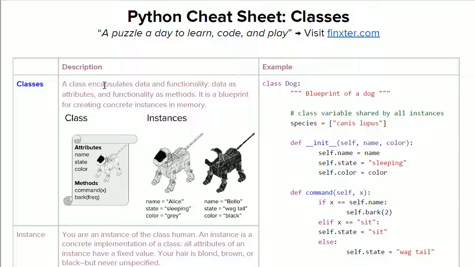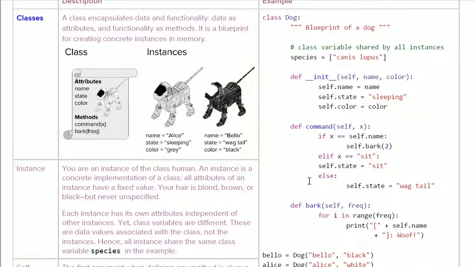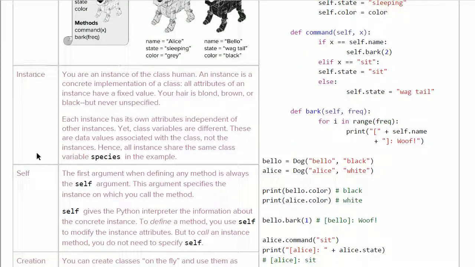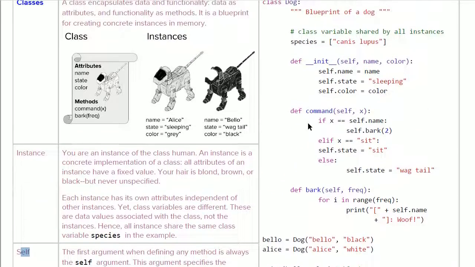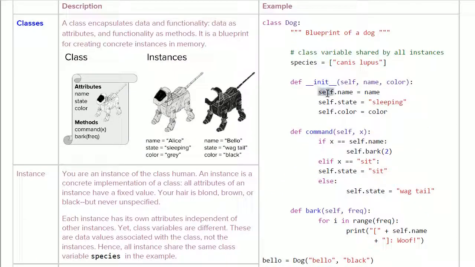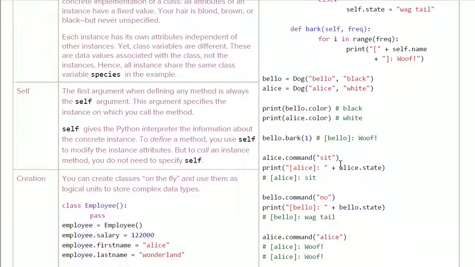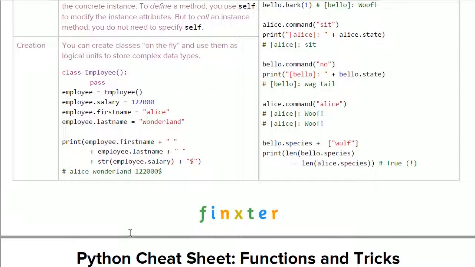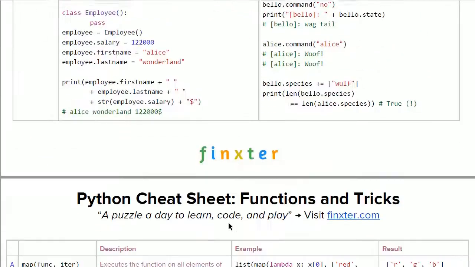So I introduce classes, give a small example of a class, show what instances are, what the keyword self is, and what it means, because you might have seen in classes that the keyword self has a very highlighted position. So it's very important to know how to create classes, and I give a lot of practical examples.